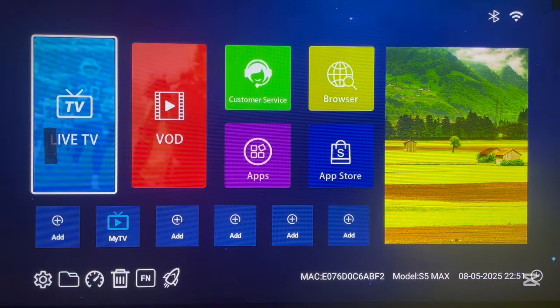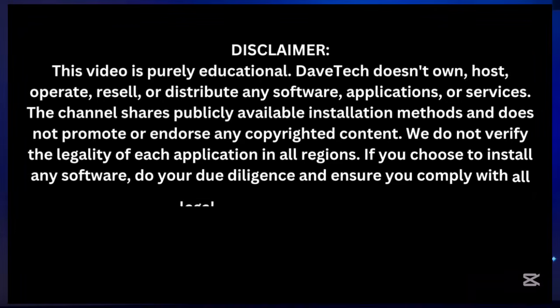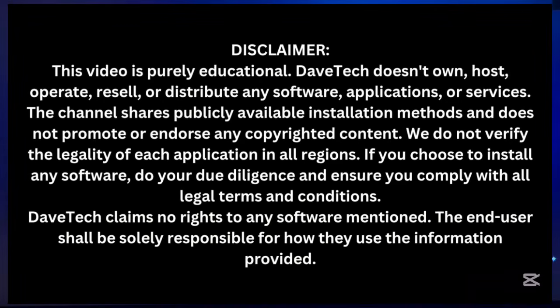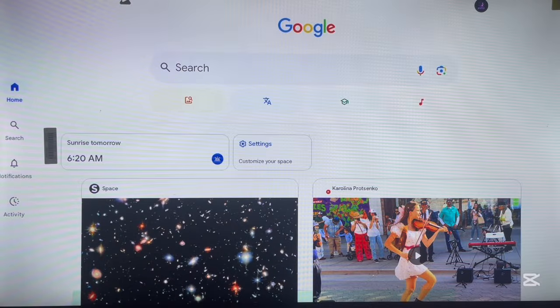So this is my Android TV and I'm going to be installing a Seekee application even though I don't have the Google Play Store on my Android TV. So what do I do? I go over to my browser. Now this can work on any browser that you have on your Android TV. It can be a Google browser like Chrome or the base browser, or it can be a system browser that comes with your Android TV. Just go over to it and then do what I'm about to show you.